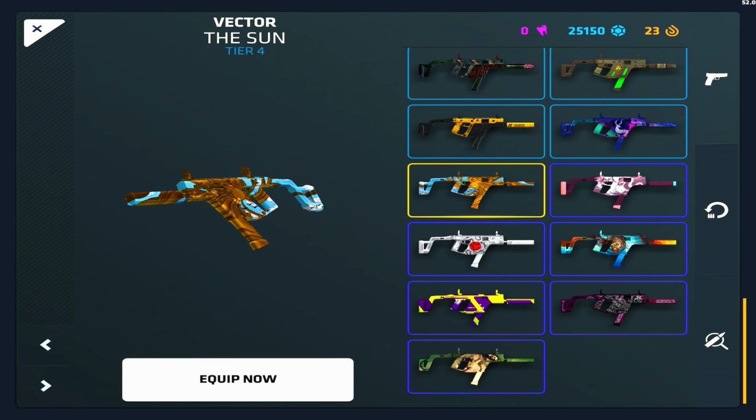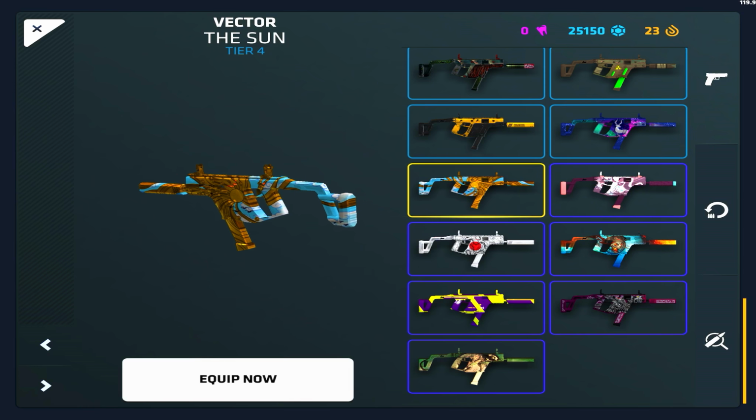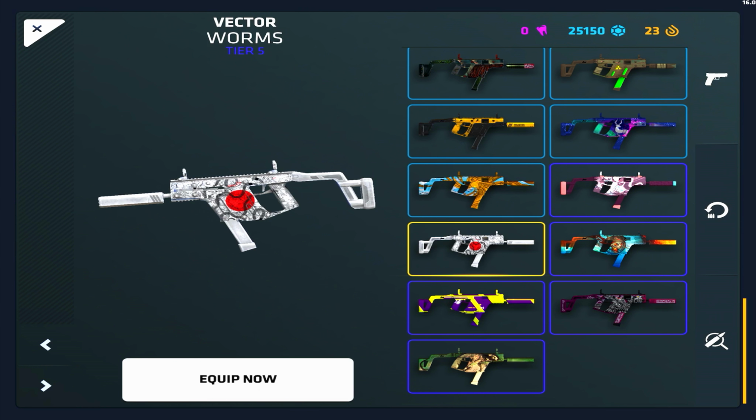It could be better made. I don't know how to say it, but I think the idea and the concept is better than the actual release of the skin. And this one is also not one of the oldest skins, but this is a pre-old skin, Worms. It used to be, I think, only for the HK. And then they also added it for the Vector as well.